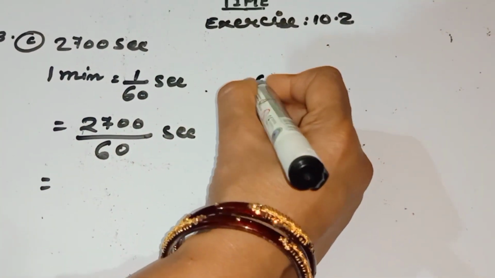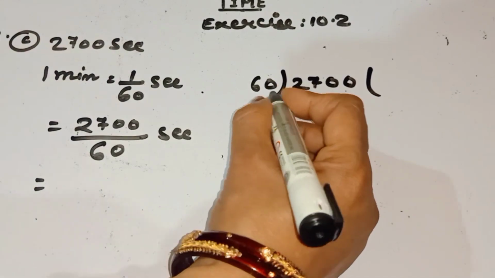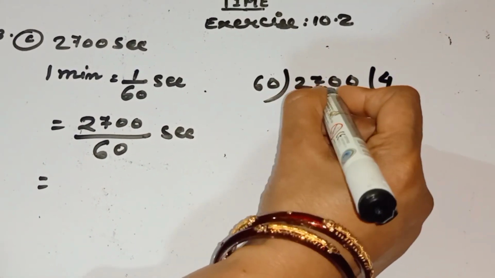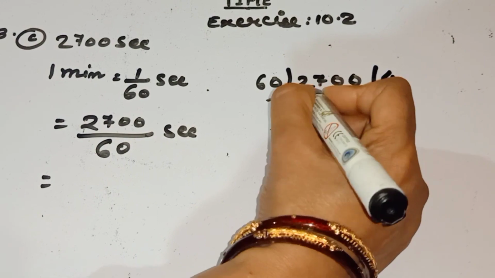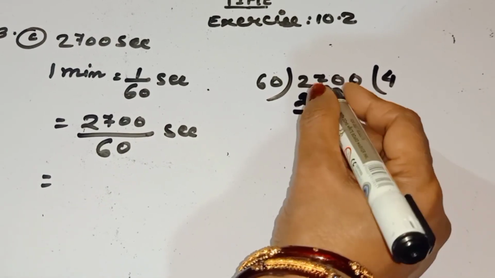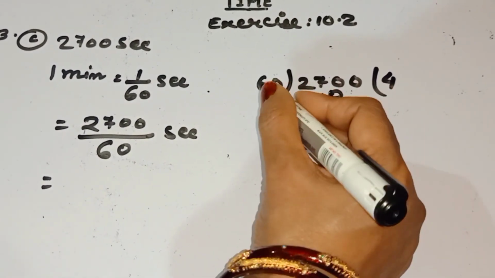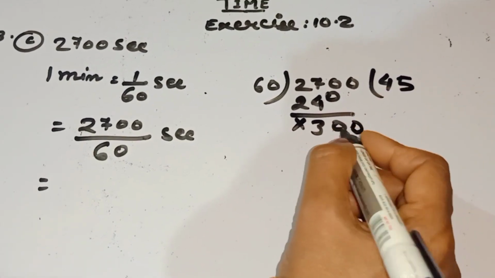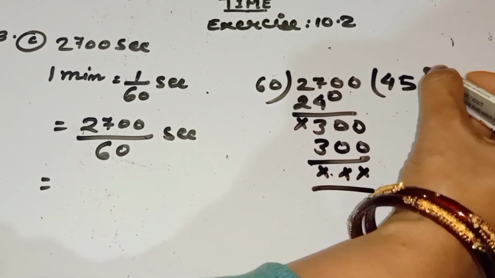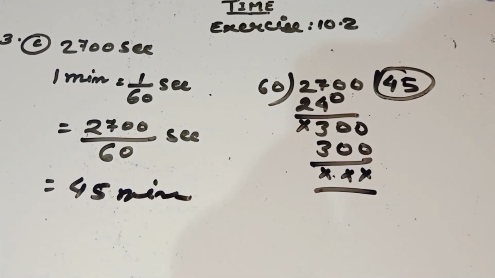Look carefully here in rough. 60 and 27. So you see 6 4s are 24. So we take 4. 0 is 0. And 6 4s are 24 and we write like this. 0 minus 0 is equal to 0. 7 minus 4 is equal to 3. And 2 minus 2 is equal to 0. And again 0 comes down. And 6 5s are 30. So we write here 5 and it cuts totally. Okay. So the answer of this question is 45 minutes. I think it is clear.